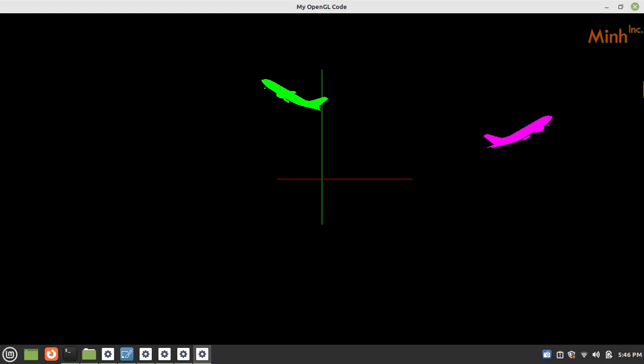Now we can actually kind of move next. It is actually going away. Another one is also.